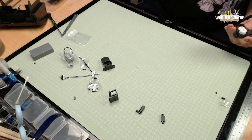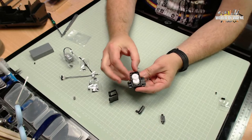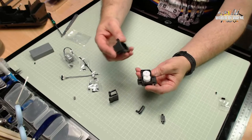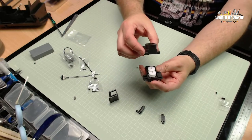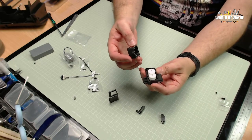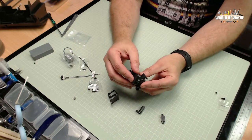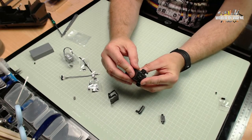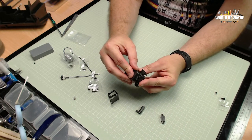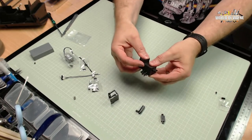Let me just spin the page over. Yes, that was easy. Okay, that they turn. That's what I expected the first one to be doing, nice and easy. We're going to close that off with this top, and the top goes on, just getting it the right way, with a square going over the bottom lug of this one, so it's going to go on this way. I think lining this up is going to be an issue. There we go, that's in.